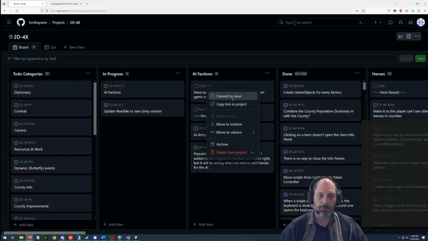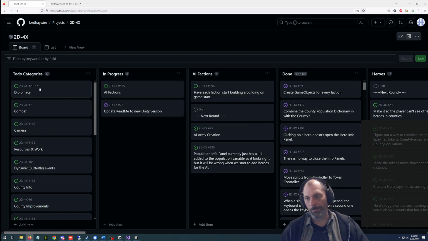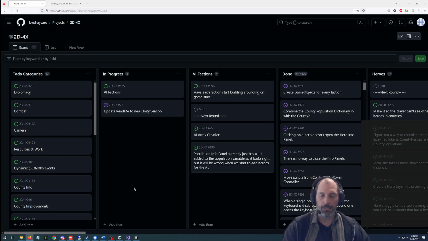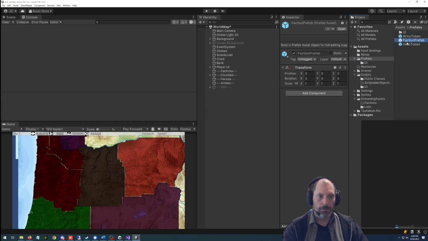That will be the only thing we get this thing to do now, and then we'll go on to the next one, which will be diplomacy. We need the factions for the diplomacy, because that's a whole other thing. Then we need the factions for the combat, and then we can add on to that. We just need this framework going here, and we needed to think enough. So faction AI is going to go on this prefab.